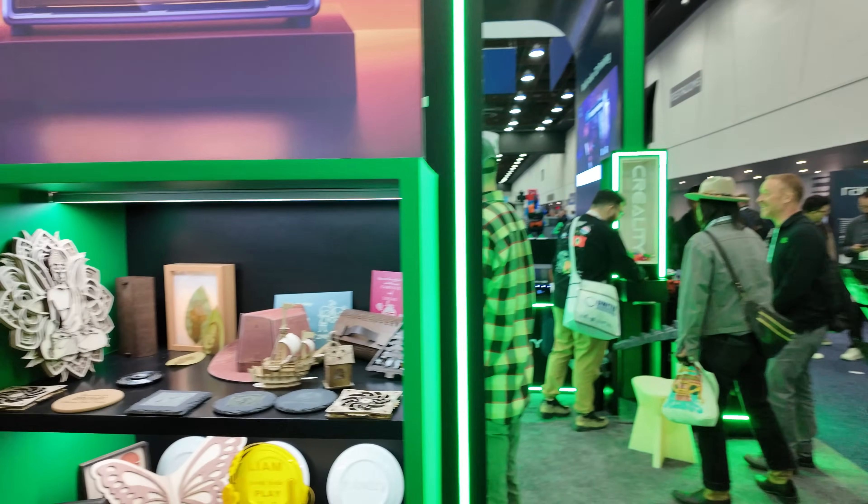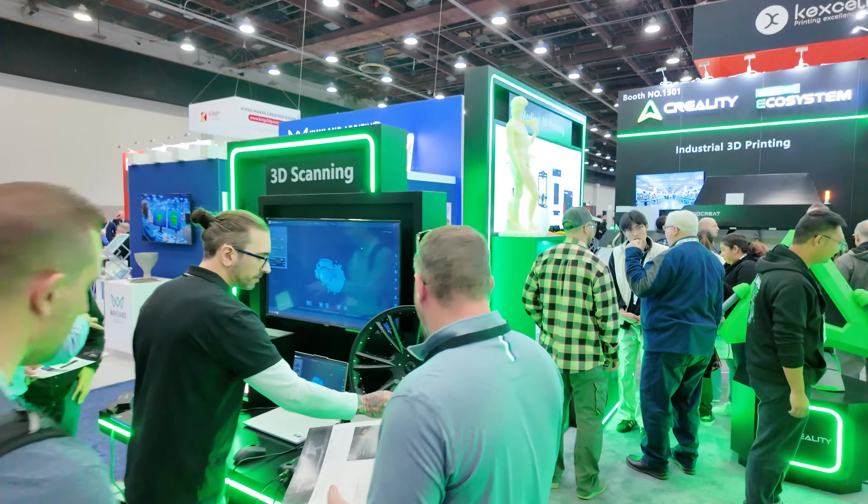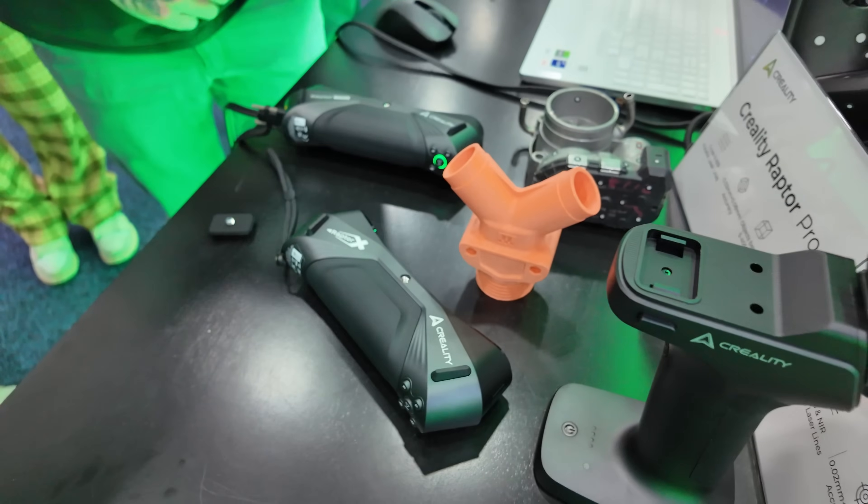Let's keep moving — there's a bunch of sample projects here. This is a standalone machine and all it does is laser cutting — it doesn't also do 3D printing, which some of you might find disappointing. But it's going to be a lot cheaper than an all-in-one magic device. Now let's take a look — we've got some new laser scanners over here.